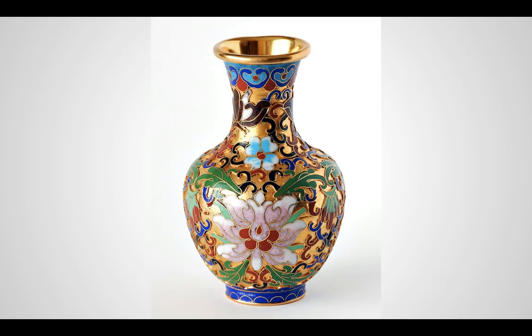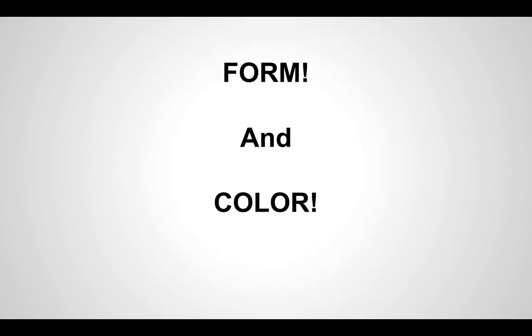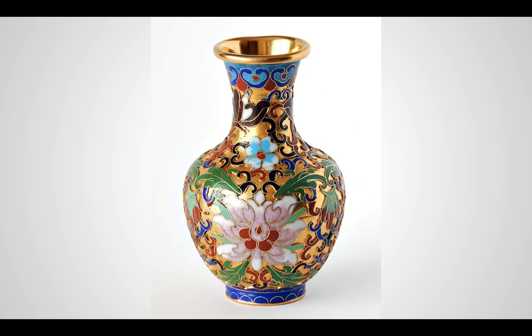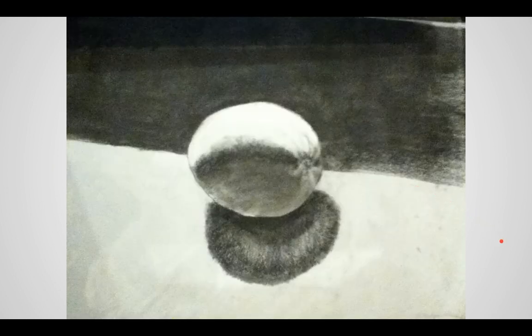Here, what do we have? Pause. Okay, and the answer to this one is form and color. So let's take a look. Obviously, we have a lot of color. We actually have a lot of texture on this vase too. If you're able to touch it, you'd feel a lot of actual texture. But this is a three-dimensional object, and so it's form. It takes up space.